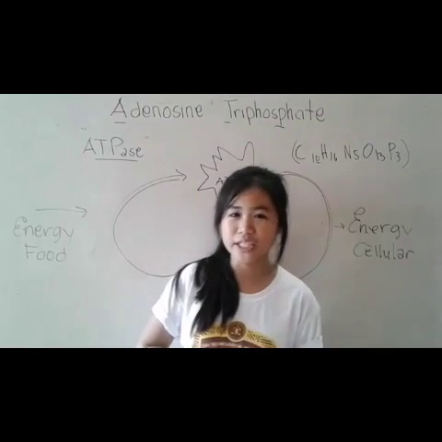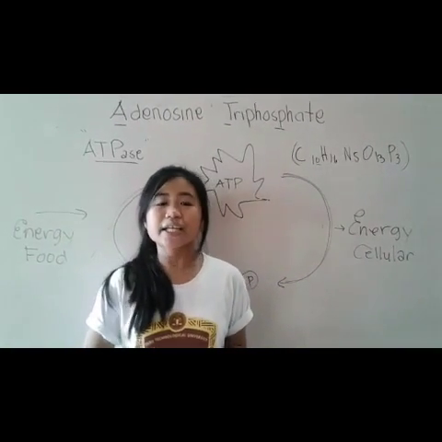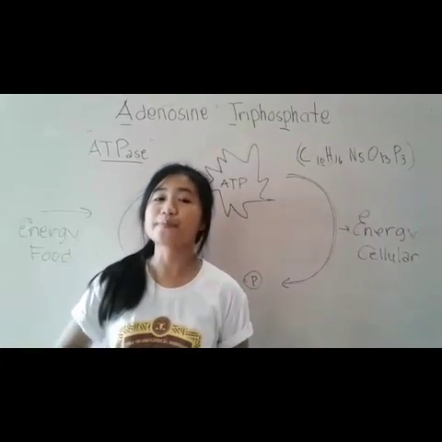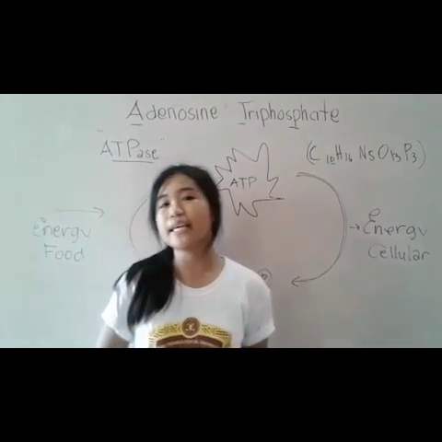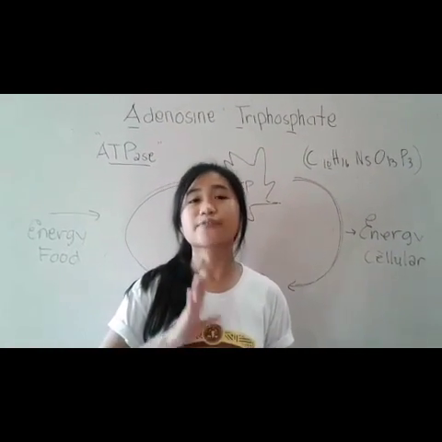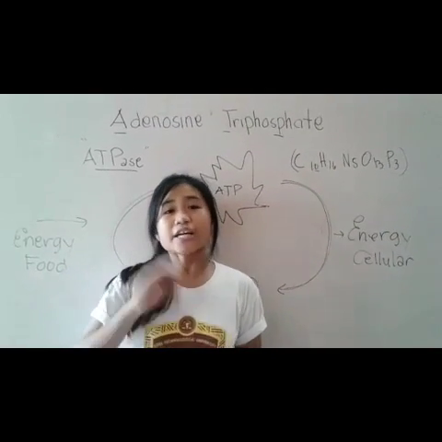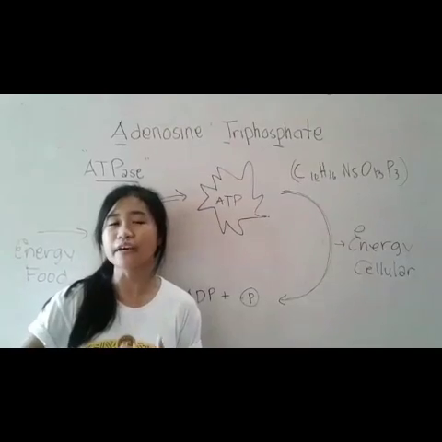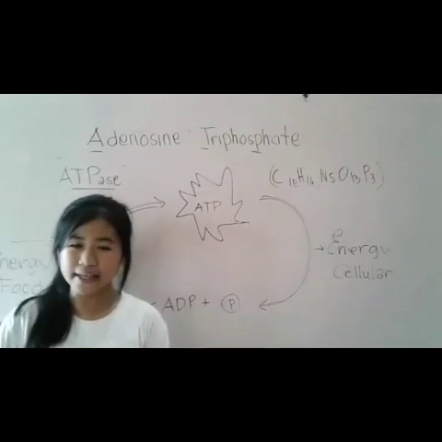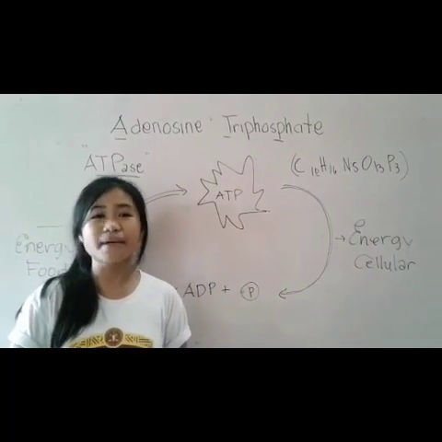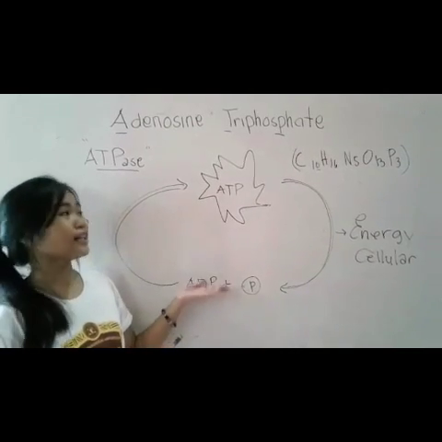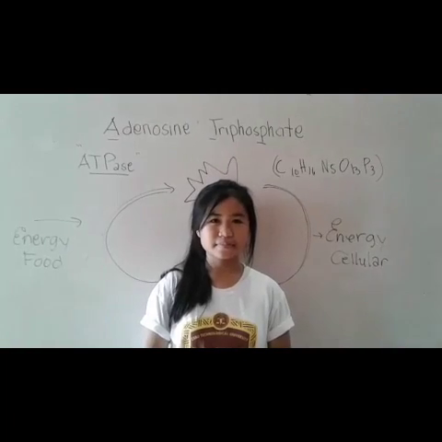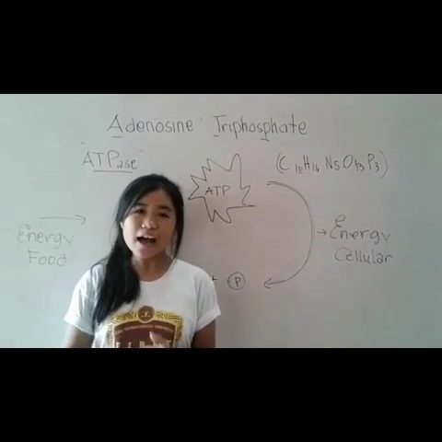To take advantage of the high energy bonds in the ATP, many cells contain the so-called ATPase, which is an ATP splitter. ATPase cuts off the last phosphate group of the ATP molecule, turning that 3 phosphate molecule into 2. So from ATP, meaning 3 phosphate groups, with the use of ATPase it can be broken down into ADP, or adenosine diphosphate, meaning 2 phosphates. Now, how does ADP turn into ATP again?